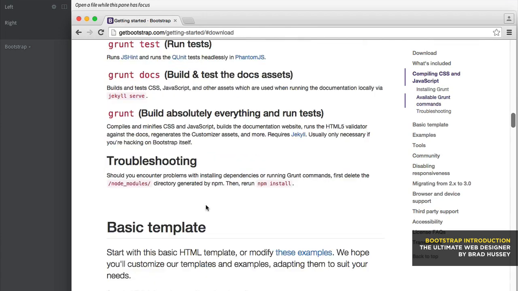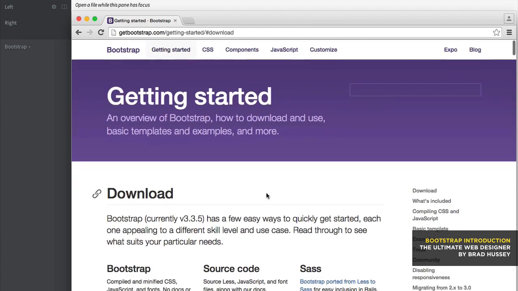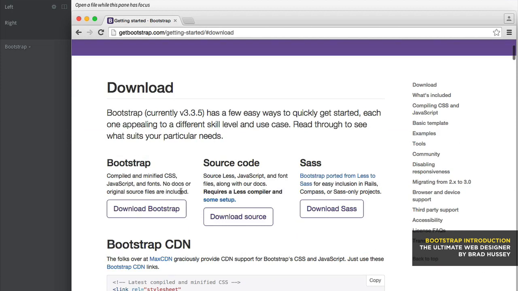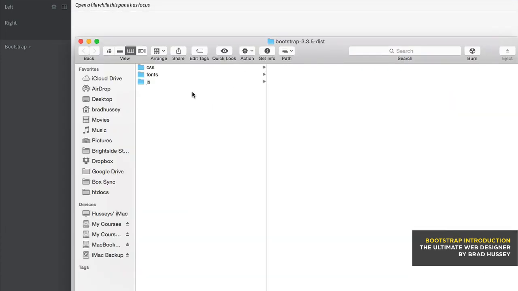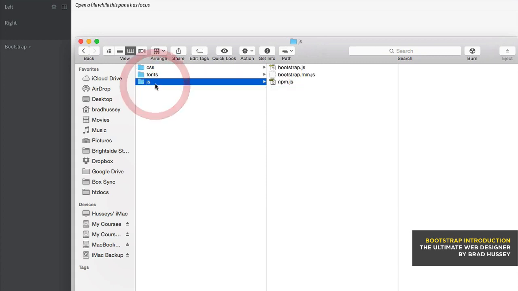But we're just going to get started with downloading and using the CDN. So first, just click Download Bootstrap. That's going to give you the latest, freshest copy of Bootstrap right down here. I'll run through the files with you really quick. Here we have the latest version, 3.3.5 for me. You might have a more updated version. In the basic version, you have the CSS, fonts, and JS.